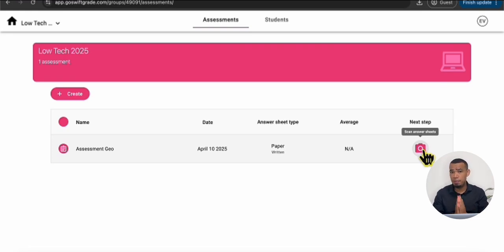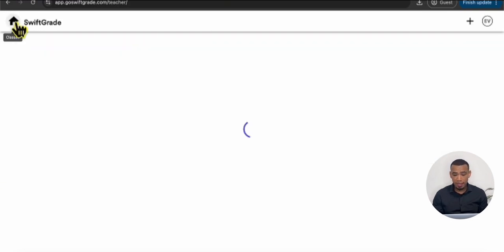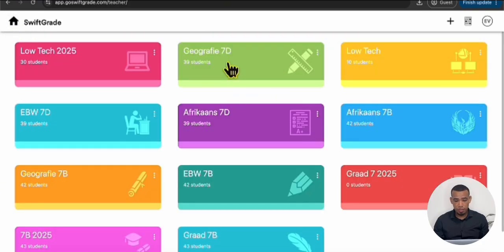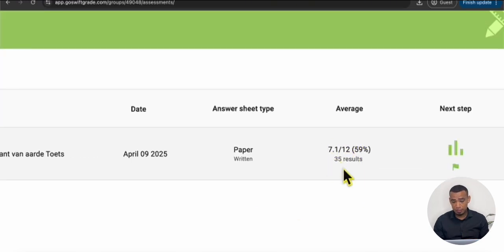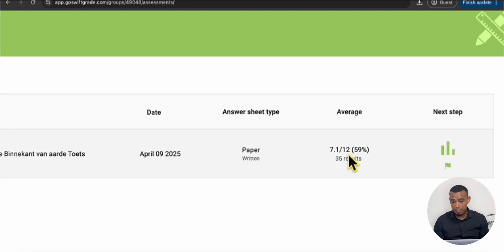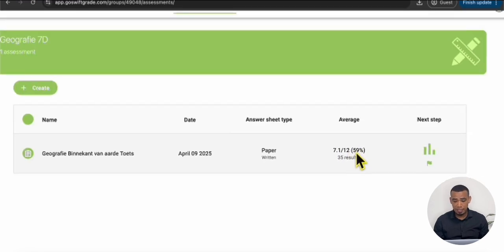When you press on submit, this will then change to a statistic, right? So I will show you in a minute what it looks like. So because I don't have this one, I'm going to go back to this one, which is the same test basically. Okay, now it will look something like this. Okay, so over here you can see we have the averages of the class. It's 7.1 out of 12 is the average, which gives us a 59%. Then over here it's view results.